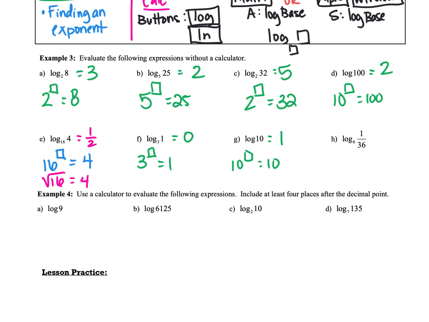Again, this last one is a little interesting. We have a fraction inside of there. So we're thinking about 6 to what power gives me 1 over 36. So we have to think a little bit. Could I rewrite 36 with a base of 6? It'd be 6 to what power? 2. But if it's in the denominator, where did it start beforehand? In the numerator, and what was it? Negative. So my answer is -2. If you have a fraction inside your logarithm, you're going to have a negative exponent.